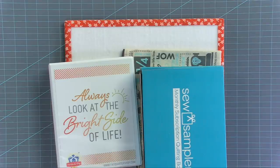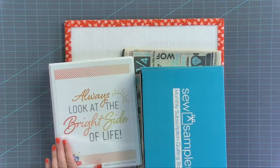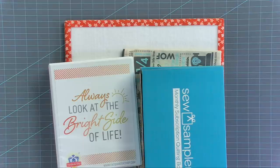So we're going to start incorporating more Sew Sampler in the live streams by showing the blocks. Now, the blocks we do sell separately later, so you could always get them. But I'm going to start showing that so that I can show you what we present in our box versus what you can do at home, so that it can help you step outside the box. And if you get something in your box that you don't love, you can change it. You can mix one item from one box with another box. There's all kinds of things you can do with your box. And so I'm going to help you look at the blocks in a different way.